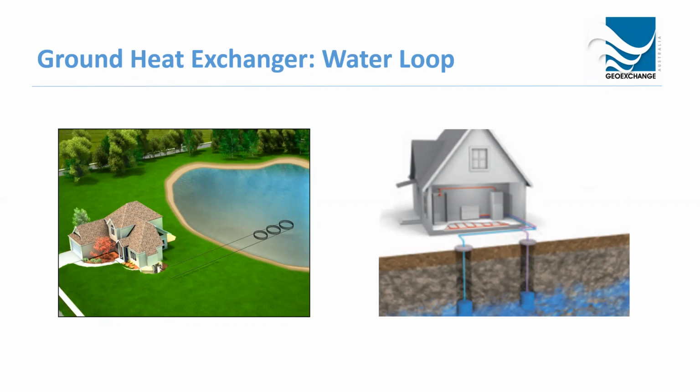For those who have come across the Cool Earth project, which is a project we did over in WA with what was then called Landcorp, a WA state developer, University WA did independent monitoring of that. That was an open loop using the groundwater. It was about 50, 60 metres deep where we had to access that groundwater. The location was a little bit higher. A lot of Perth is a lot lower. Often you only have to go 5 metres or 10 metres to the groundwater.